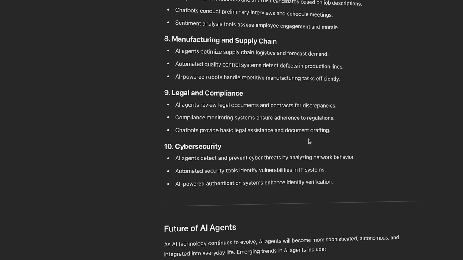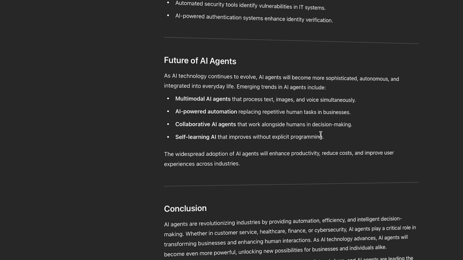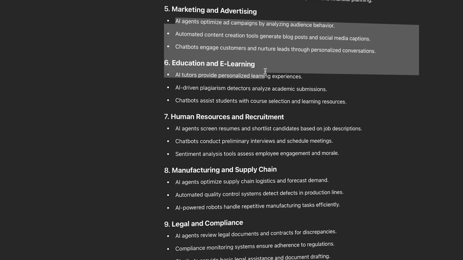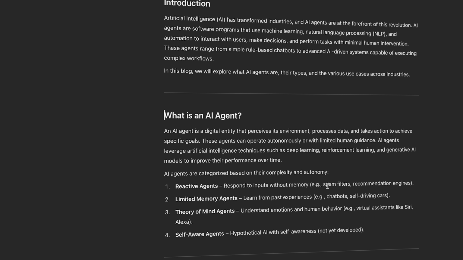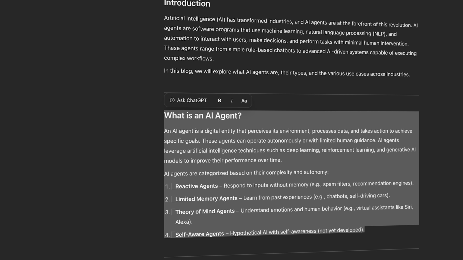So what exactly is ChatGPT Canvas? ChatGPT Canvas is not just like any text-based chat, it's an interactive AI workspace. Unlike the traditional ChatGPT which operates line by line, Canvas allows you to structure, edit and visualize your content in an organized manner. With Canvas, you can move text, refine sections, request edits in specific areas, and organize information in a way that suits your project's needs.